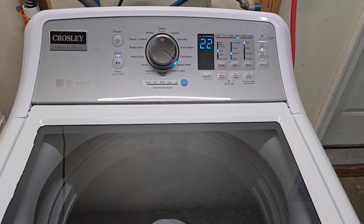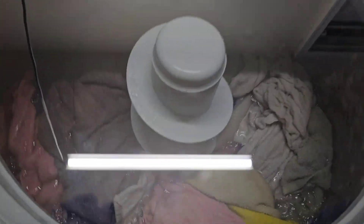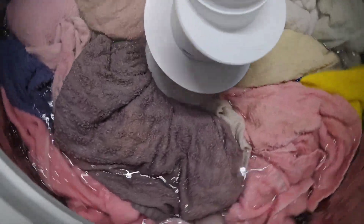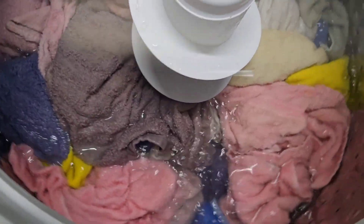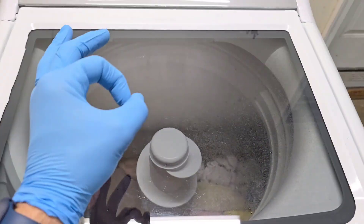It stopped adding water and started agitating — it might stop and add a little bit more water as we go, but as you can see there's just about full submersion on the water. At home with your soap and everything it'd be pretty sudsy, everything saturated with soap real good. I only use about a cap full of bleach when I do these test loads.